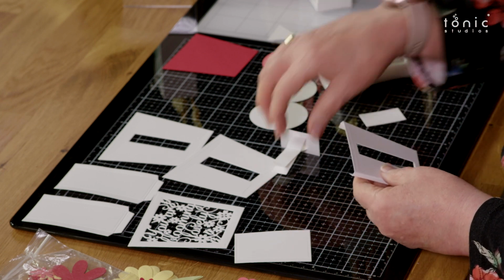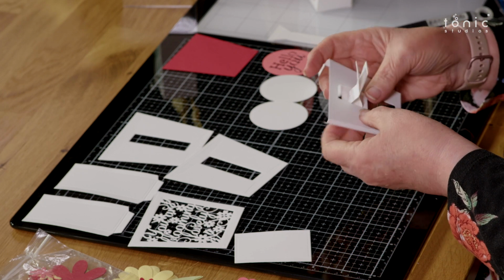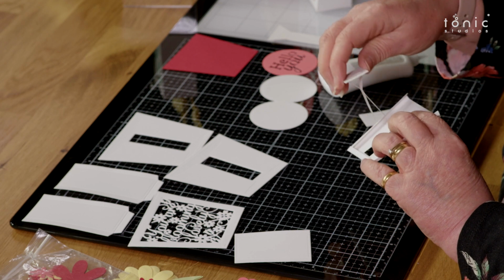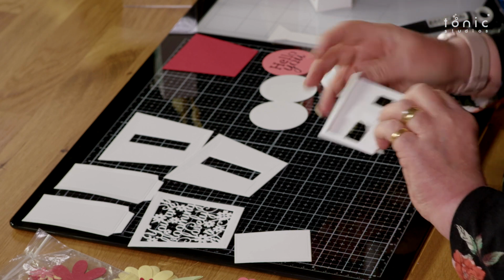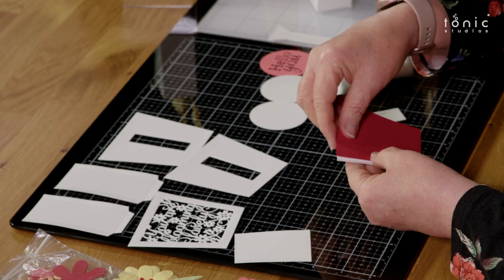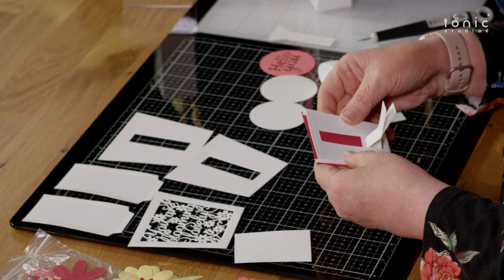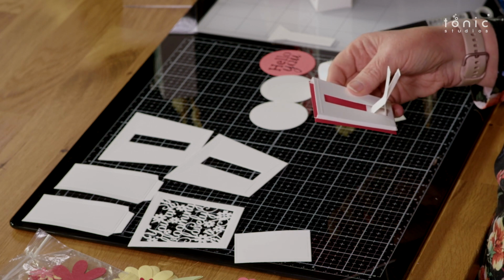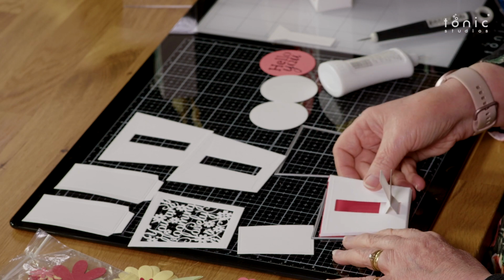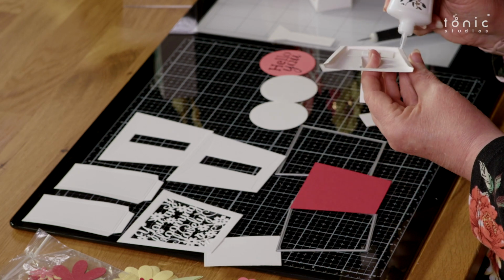So the next bit now, this mechanism sits inside. So just pop it in and that is it. So onto the back of that, I'm going to pop another pot shape. So we've got two pot shapes here, and this is the smaller of the two, and this will go inside the box.